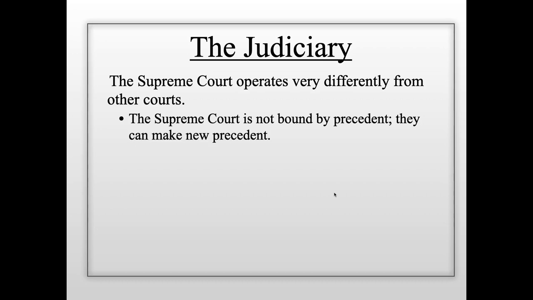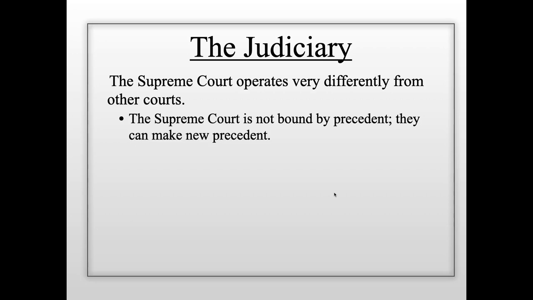And many people who disagreed with the Supreme Court's decision want the Supreme Court today to overturn Roe v. Wade and state that because the Constitution does not guarantee women the right to an abortion, it is legal for states to pass laws that totally prohibit women from having an abortion. So the Supreme Court could do that. Because even though Roe v. Wade is the Supreme Court precedent, the Supreme Court itself is not bound by its own precedents. It can make new precedents.